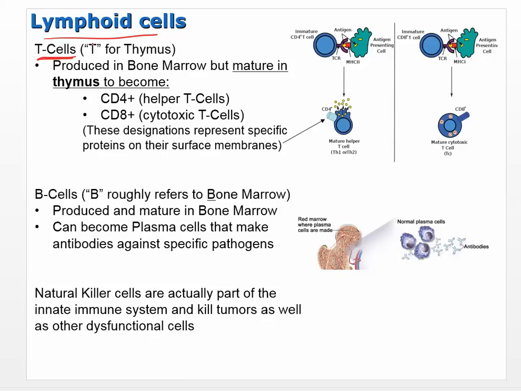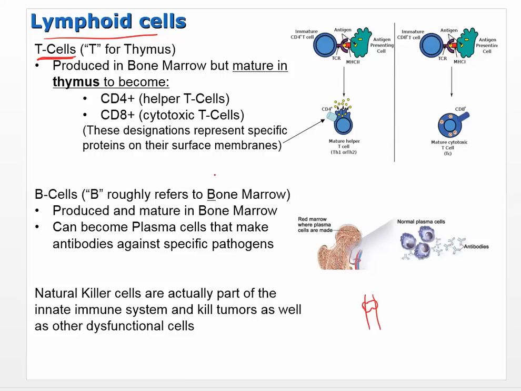I don't know if you're aware of this, but T stands for thymus. Okay, so the thymus sits right behind the sternum in the mediastinum. It sits right there behind the sternum. It looks like a butterfly. Okay, it's larger in children. Children are making more T cells. As you get older, you produce fewer T cells, and so it gets smaller and smaller and smaller, especially after puberty.